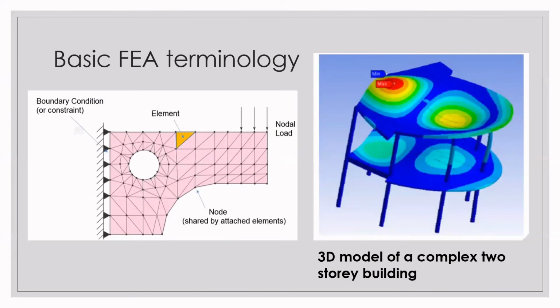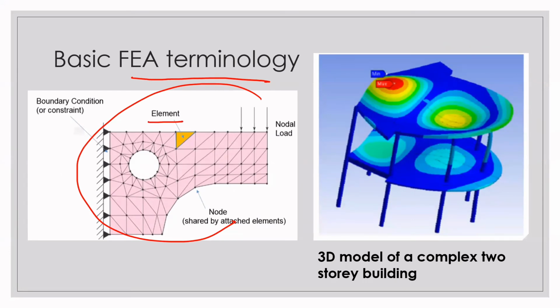Okay, so let's go over some basic FEA terminology. We have here a finite element analysis model, as we can see in the figure, and we can identify an element as being a single piece of the structure, like what we can see in the yellow region here. Another key term is a node. You can see a node here that can be defined as a point where elements attach or meet each other, or on the boundary of an element.